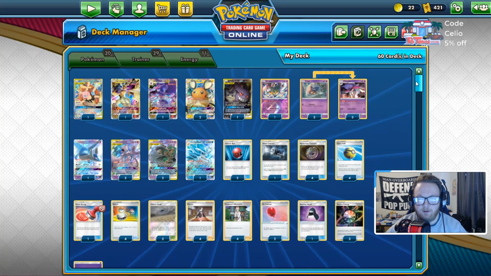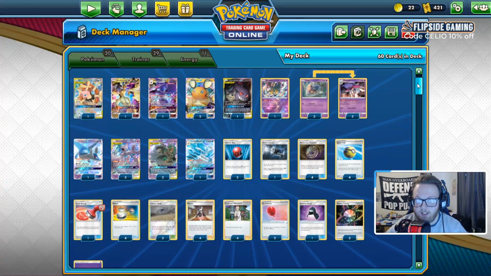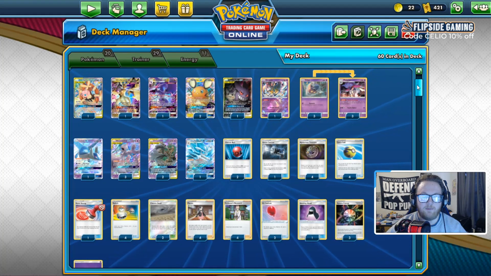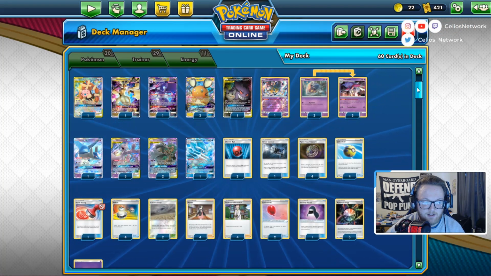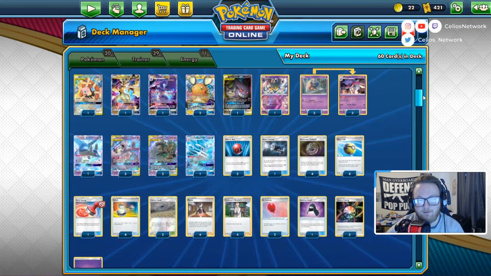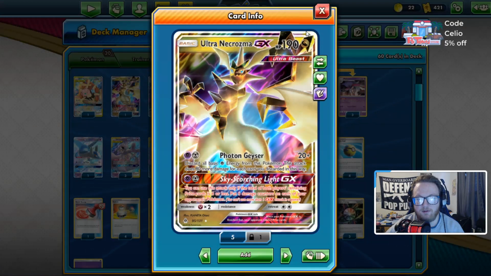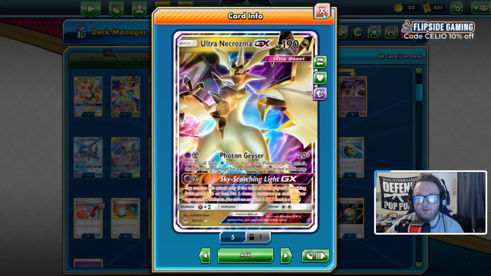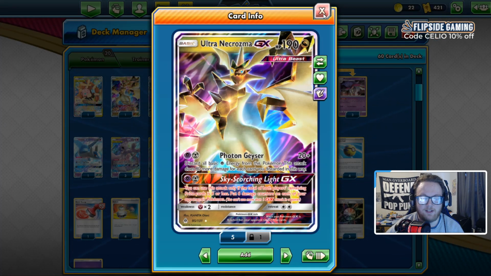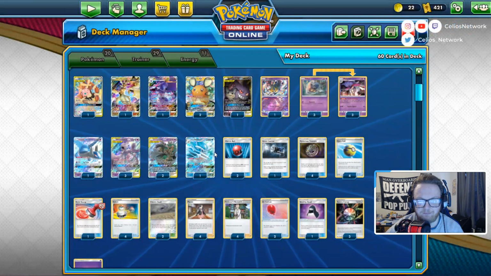So the Mewtwo Malamar variant did pretty well in Japan at the Aichi Champions League, so it's been popular online since then. So it's definitely an archetype that has some hype for Sword and Shield. I saw that over on Tricky Gym they had an Ultra Necrozma in their list, and I think that's really good. I've already played some games with this on stream, and I really like the Ultra Necrozma.